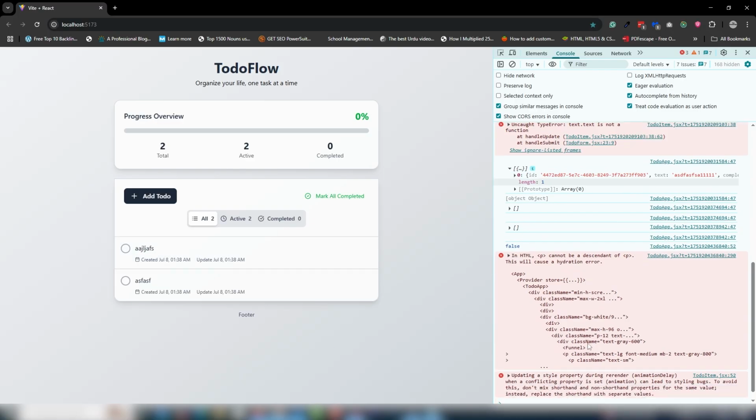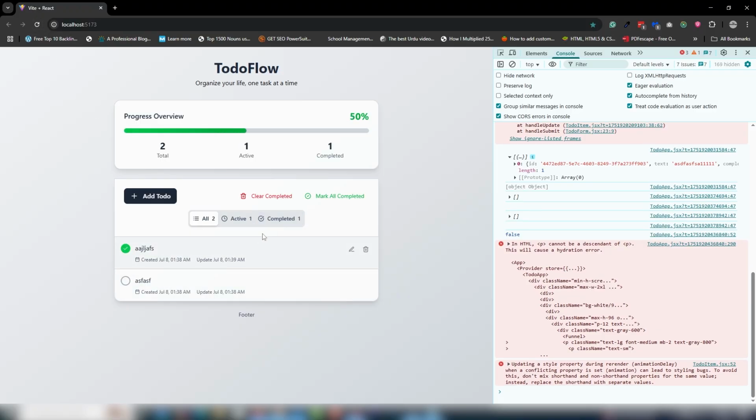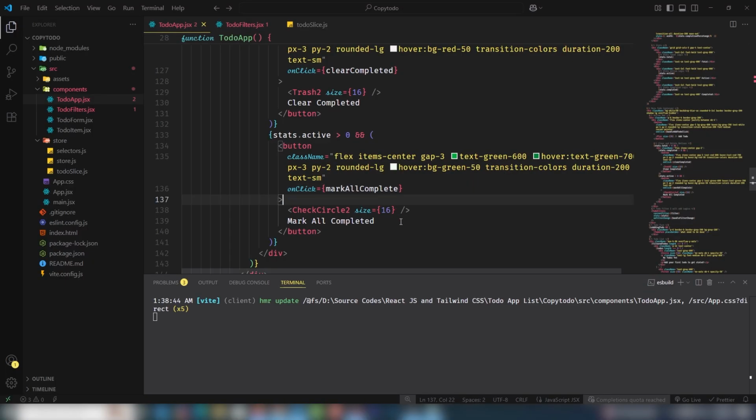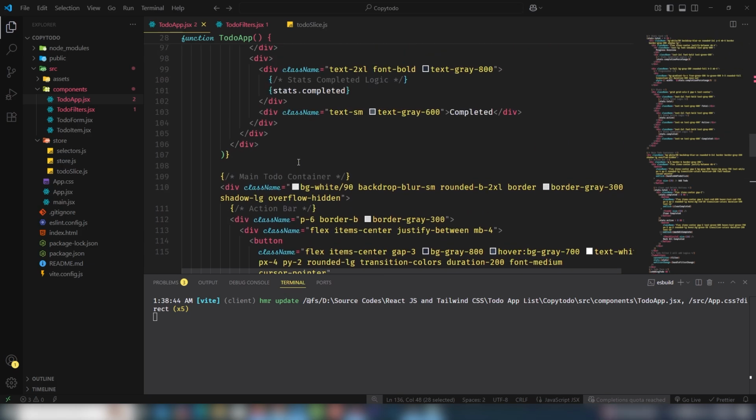It doesn't work. Let me find out the problem. Both don't work, guys. Give me a second.